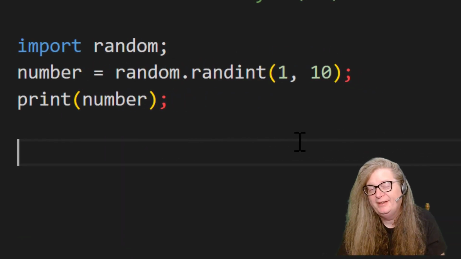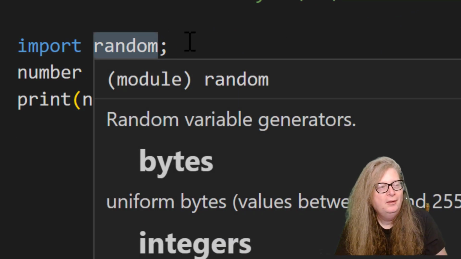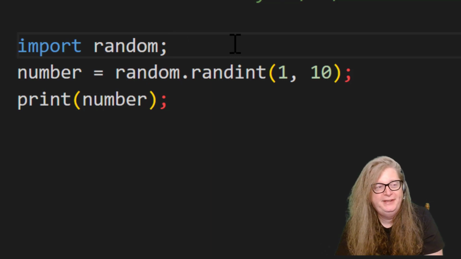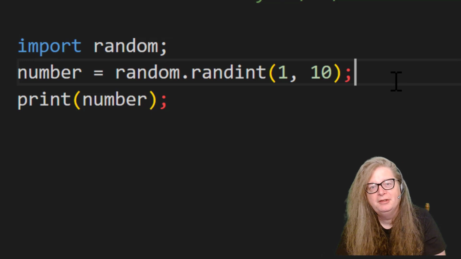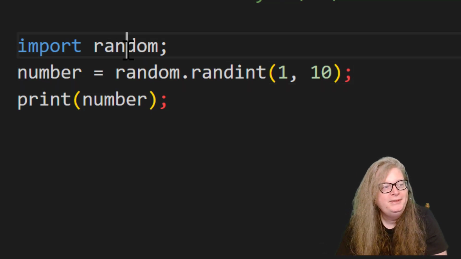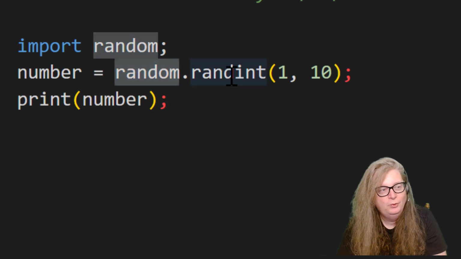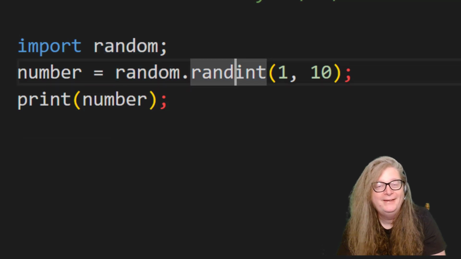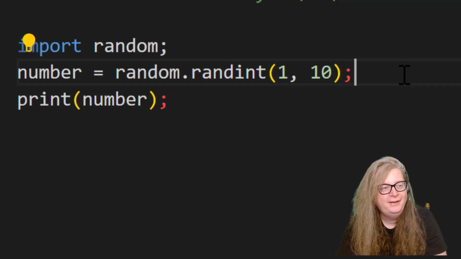In this video, we're going to take a very quick look at random. So to generate a random number in Python, which is useful for all sorts of things, games and projects and encryption and decryption and all sorts of things, you would need to import the random module. And then you simply, from that module, would call the function or the method randint. And it takes as an argument the starting number and the ending number.